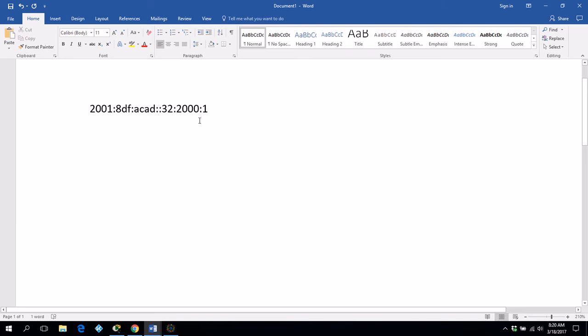Why can you do that? You've got to be able to read this address and construct the IP address back. So if I have 1, 2, 3, 4, 5, 6 hexadecimal groups, I know this empty colon represents 2 zeros because I have to have 8 hexadecimal groups. Okay? So let's do another example.